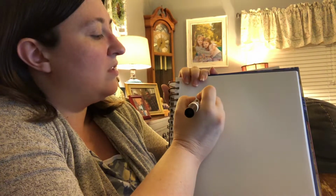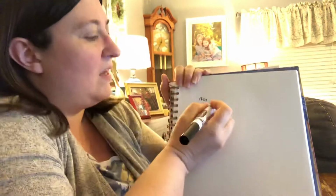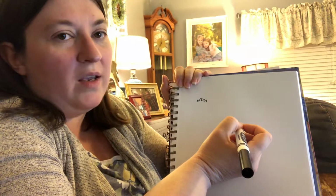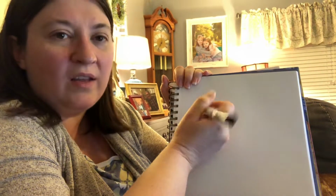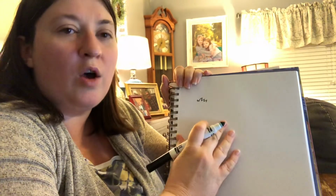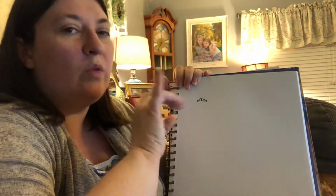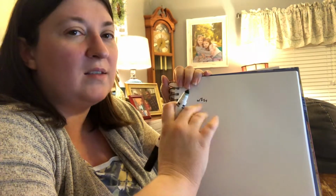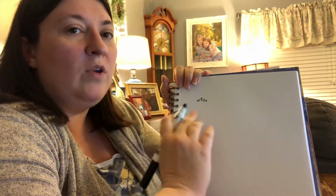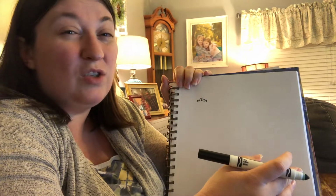What I'm going to do first is start off by doing kind of like a zigzag line on the top of his head, like a little tuft of fur on the top of his head. And remember, you can change this any way you want. It doesn't have to look just like Miss Hoffman's. Just like in class, if I show you step by step how to do something, I tell you that you are the owner of your art, and if you want to change it and add your own details, you don't have to do your eyes just like I'm doing my eyes on my sloth. You are the owner of your art and you can change it any way you want to. But I'm going to just show you step by step how to do a simple cartoon sloth, and then you can add any details that you want.